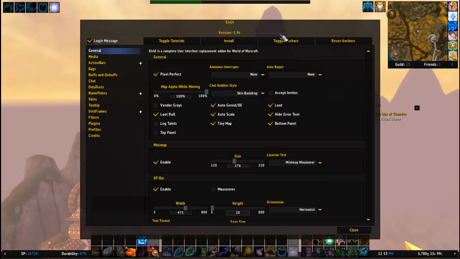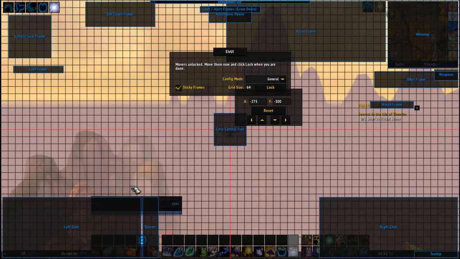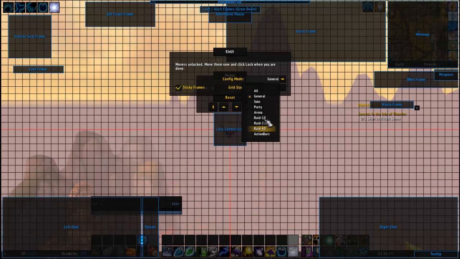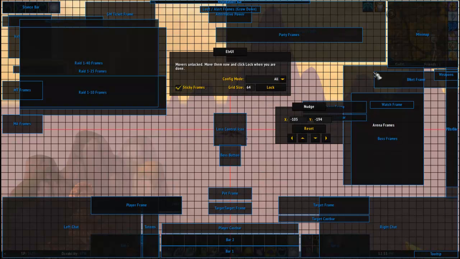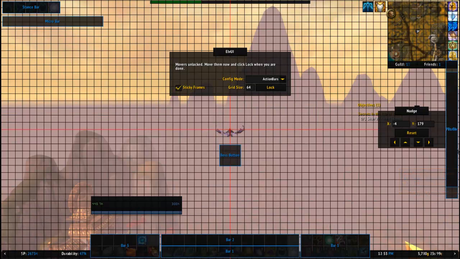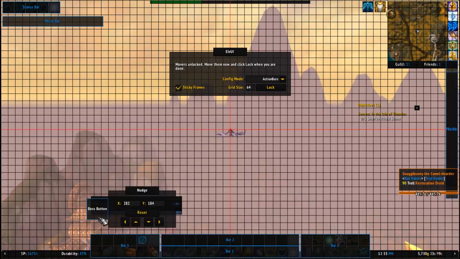Oh, that's something else to note. Config mode. You might want to do this when you're messing with some of them. I want to just focus on these, because sometimes so much stuff just gets in the way. As you see, there's a lot of UI elements that are sometimes not even shown. Your boss frame, your arena frames, yada yada yada. So let's say I only want to move my action bars. Bam. And it'll just do your action bars. And then your pet bars over there too. Boss button is the special button you get in there. I typically have that over here in the corner, but I'm going to put it up here for now.